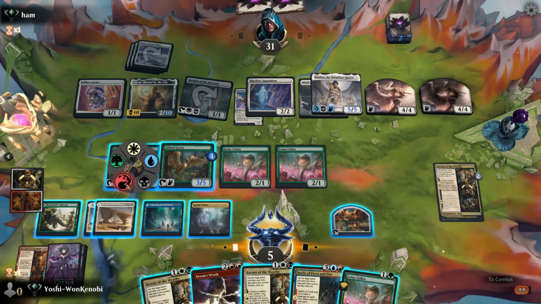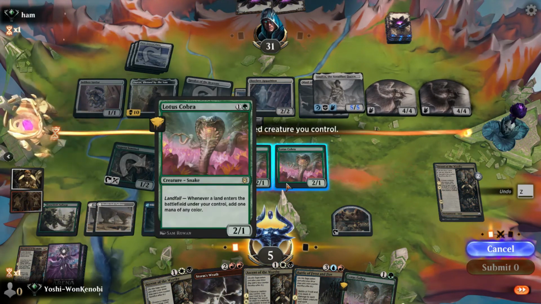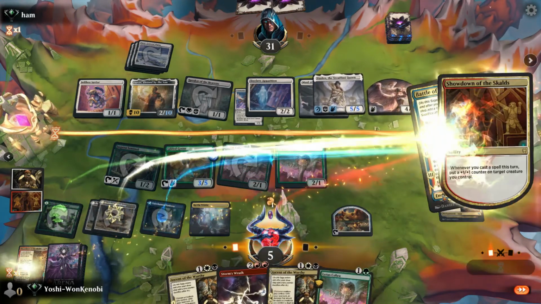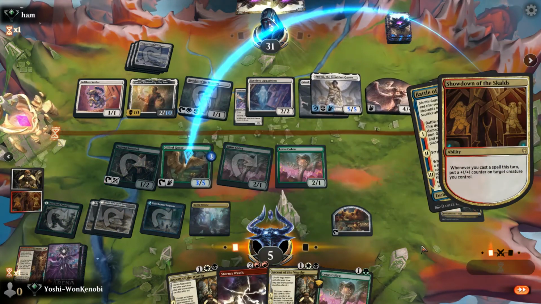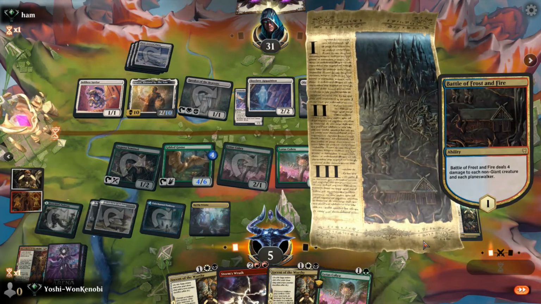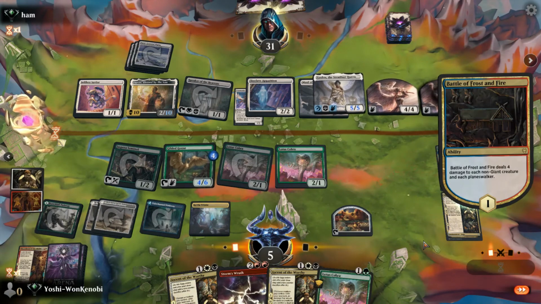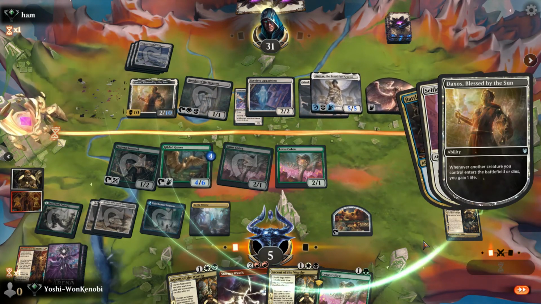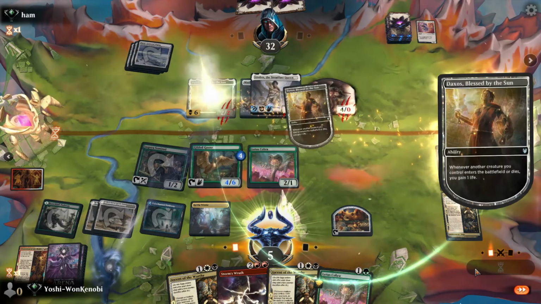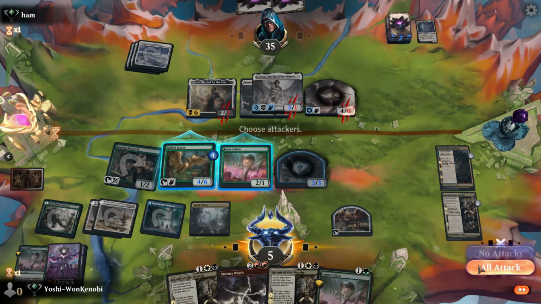So yeah, we won't tap this for red. Which one's the target? That one. Alright, Battle of Frost and Fire. Put the counter on the Goose. Opponent will sac the Selfless Savior. Protect an Angel. Linden will already survive. We do blow up most things. And then we pass the turn back.